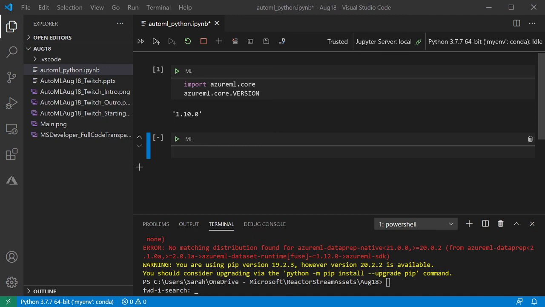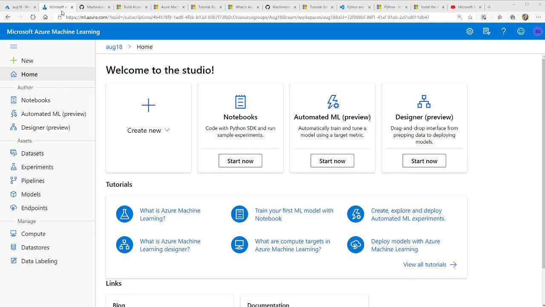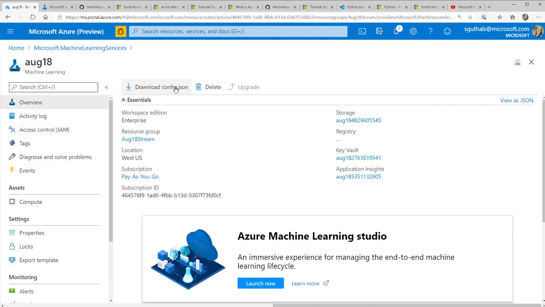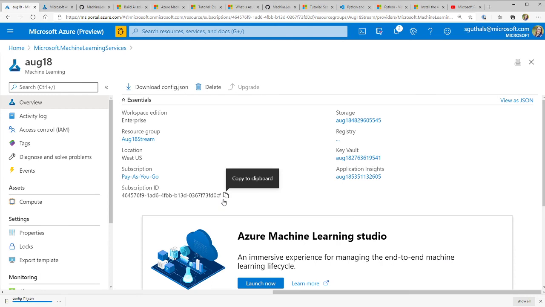One way of doing this that's relatively easy, again, why I like to create my machine learning resource inside of the browser, and I've got to show my browser again, is you can just head over here and download your config.json file. Then I can show this in the folder, bring it over here, and rename it. This basically just has my subscription ID, my resource group, and my workspace name. That's all it is. You could have created that on your own too.